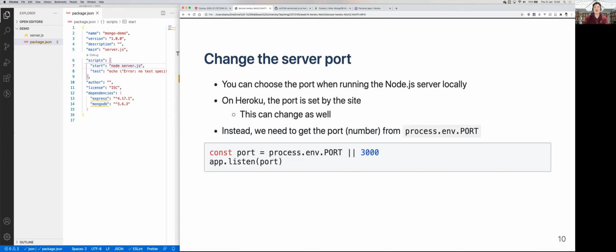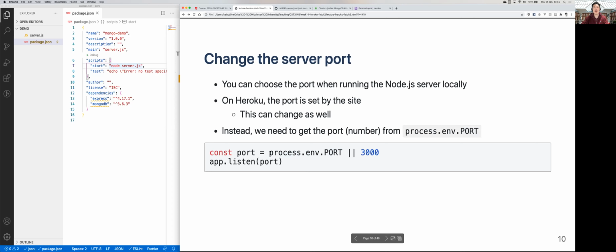So instead, you have to set the port using this. It's called environment variables. I don't have time to explain what that is, but essentially, on Heroku, you need to get the port number using this. That's the way you can get the port that's set by Heroku and use that in your code.